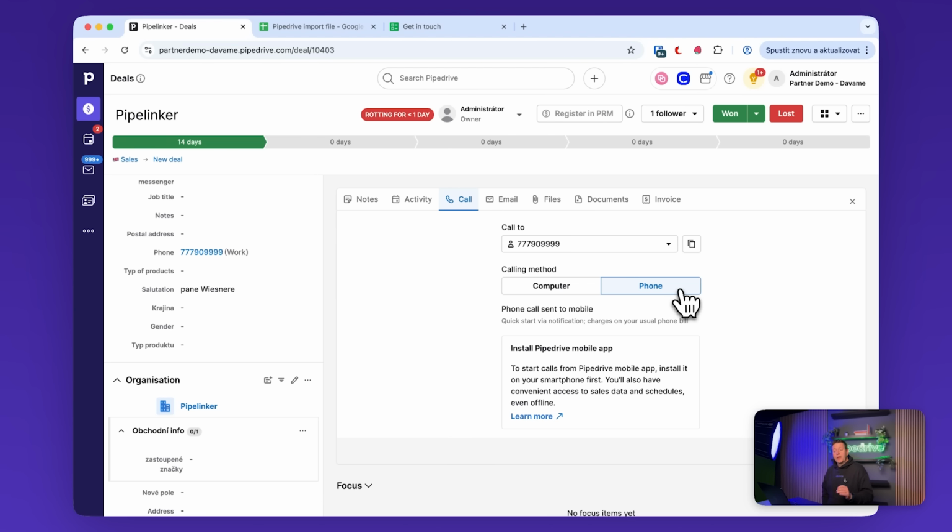First of all, you can trigger a call directly from your desktop on your phone. So just imagine you have a call party. You just want to dial as many numbers as possible. You just sit down behind your computer, put your earplugs in your ears, and you want to dial all the phone numbers. How to do it? If you install the Pipedrive app, you can just click the phone number and it triggers the calling on your mobile app. That's not it.